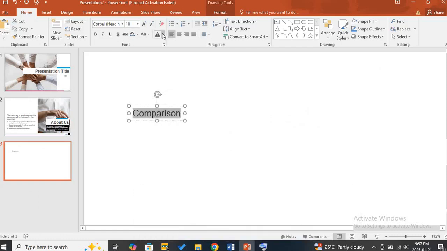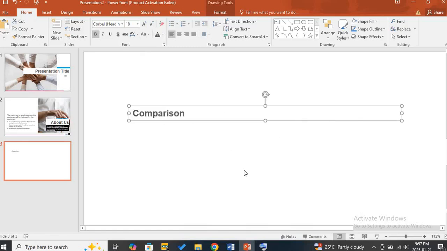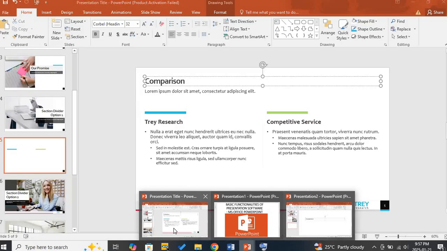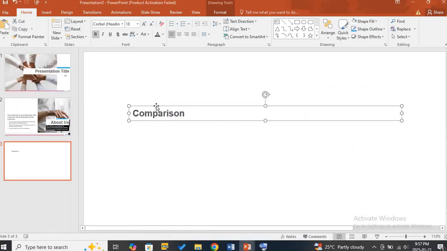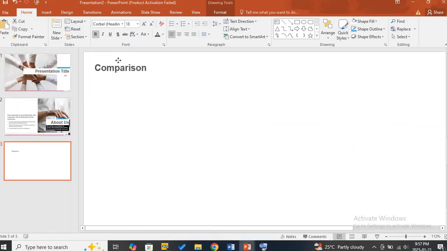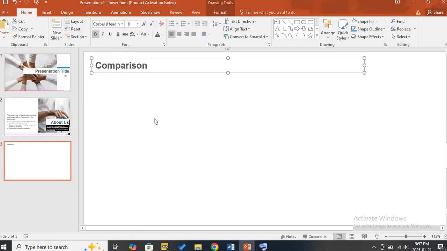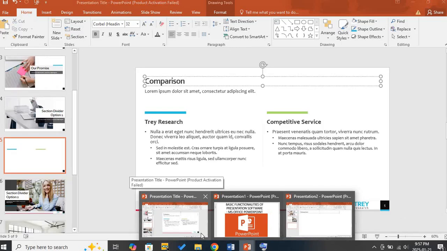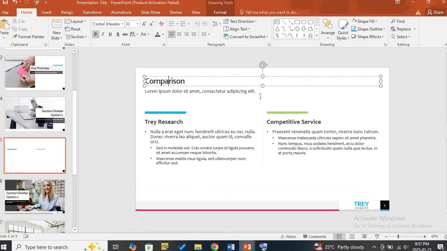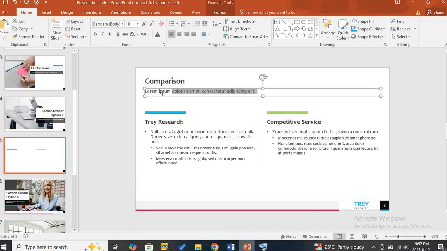Then it's bolded like this. Then it's put somewhere here. Yeah, it's put like this. And now we need to translate this, like I showed you.